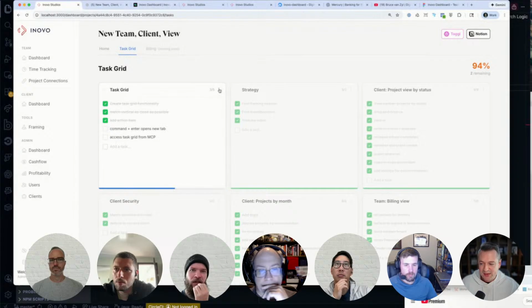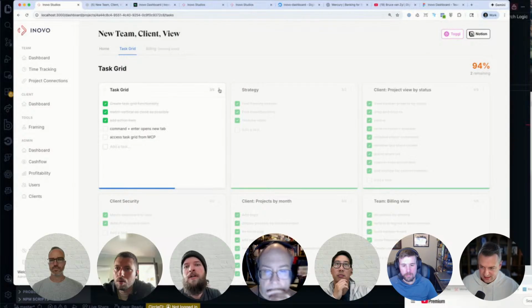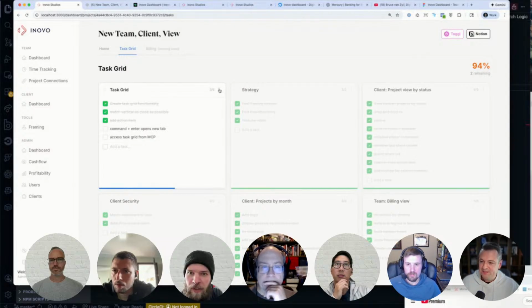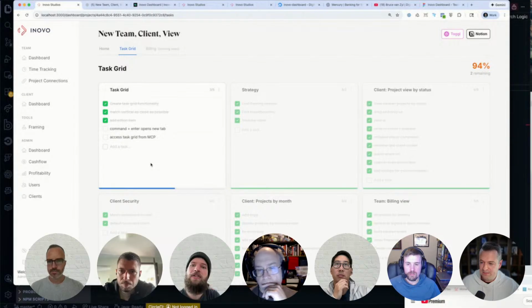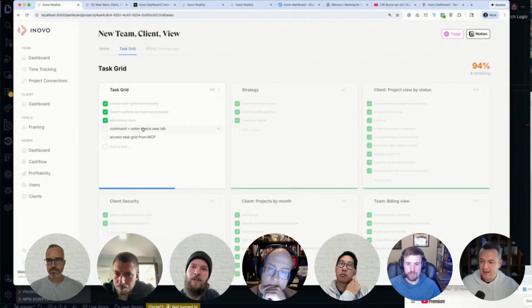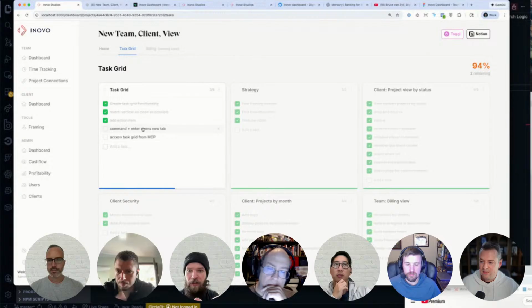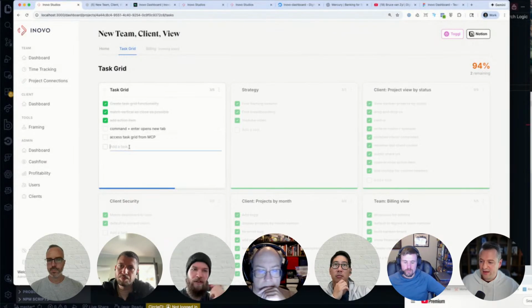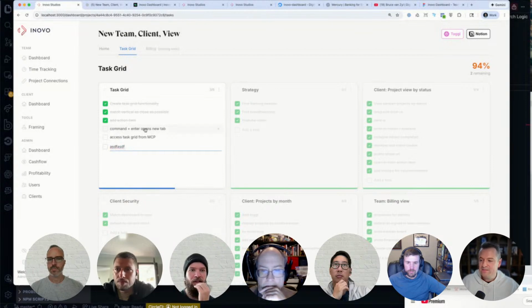Do you want to be able to hyperlink to it? No, I mean, let's say you have one to-do there, command plus enter opens new tab. Let's say you highlight the "opens new tab" and then you paste a link. That should become the blue underlined link. Oh, so if I was typing here and I highlighted that, I could hyperlink something. Yeah, like that becomes a link. Interesting. And if I had multiple words, I could link this one. Yeah, exactly.